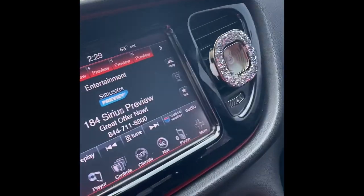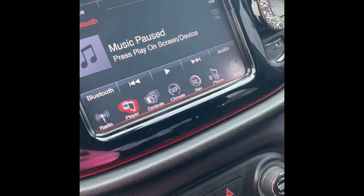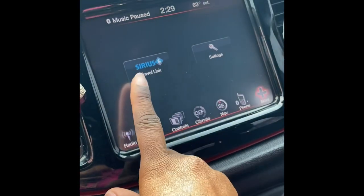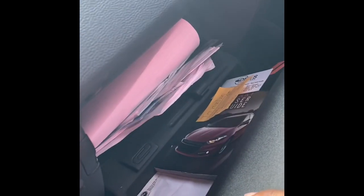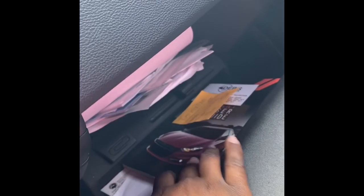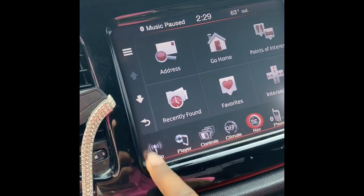My car does come with radio and it has Bluetooth. I don't use the Sirius XM — that's never really been my thing. In the glove box I don't keep a lot of stuff because it really feels like a place for when I get pulled over — I have my registration and my user guide, because your girl did not know how to check her oil for the longest time and had to study it.